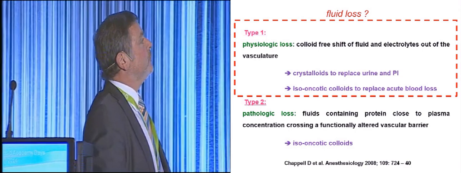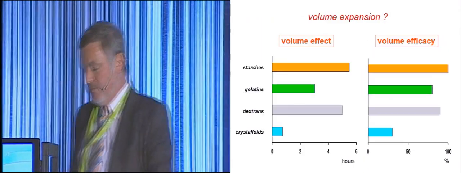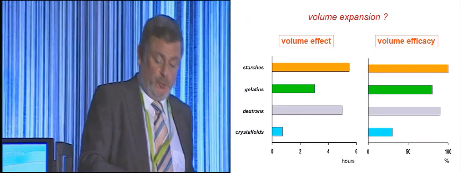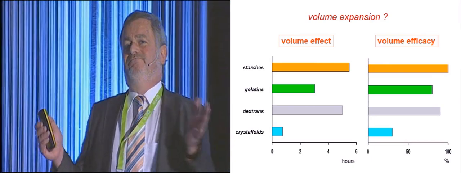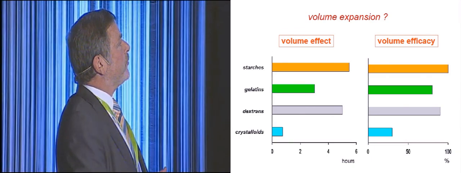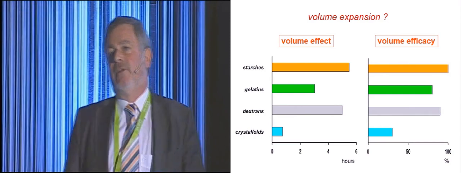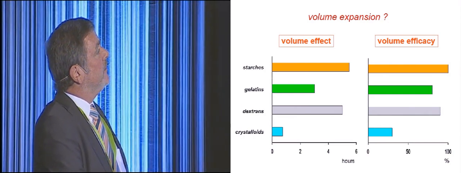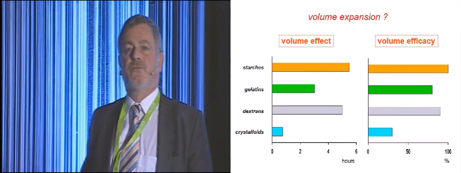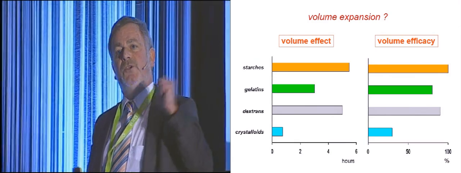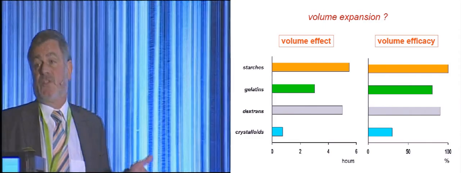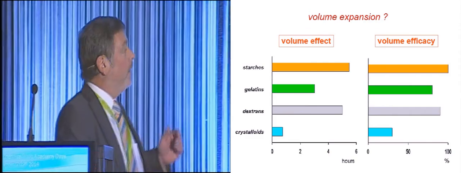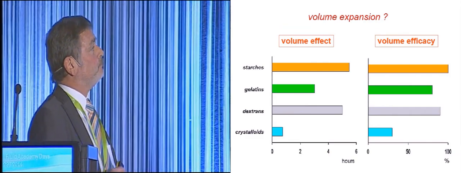So, let's go a little bit further. What do we know about volume expansion of the different solutions that are present? Well, most people accept that probably the volume effect and volume efficacy of starches, and gelatins a little bit better, are significantly better than those of crystalloids. So if you want to give your patient volume, probably the use of starches and/or gelatins is a better choice.